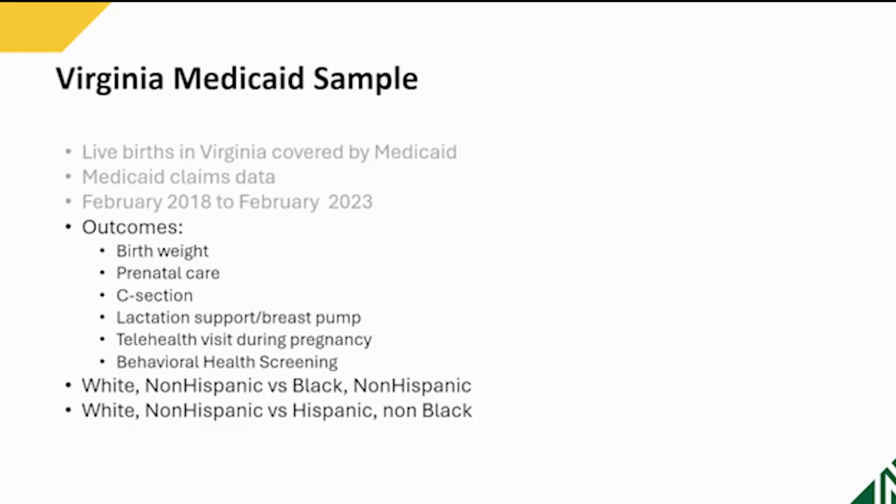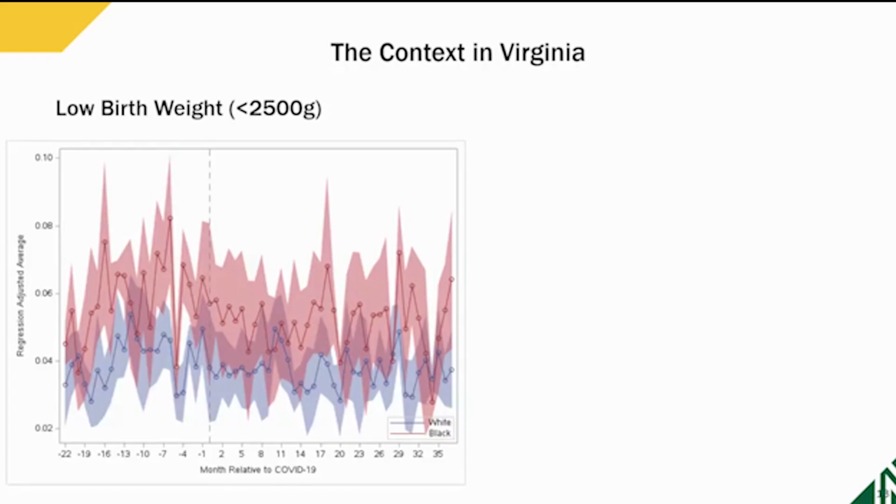Nationally, let me start over. An important metric in the world of perinatal care is birth weight, right? And the rate of low birth weight among Black mothers is twice as high as it is for white mothers. So it's about 14% for Black moms and 7% for white moms nationally. When we look at our data, Black being the red line and white being the blue line, we do see that the rates are higher for Black women than white women in most time periods. The shaded space are the confidence intervals. It's unfortunate that this is how the graph is generated, but that's how SAS likes to do it for us.